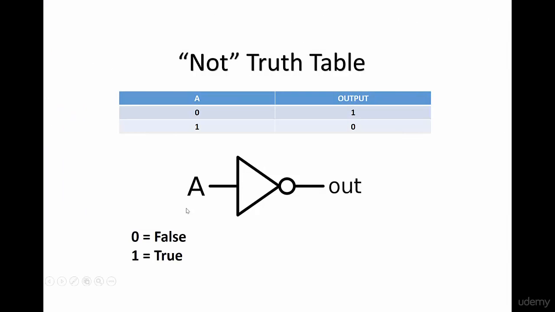Now we can actually represent this behavior in what's called a truth table. So down here I have a diagram of a NOT gate, or like a NOT operation. This is how they're drawn in circuit diagrams and things like that. So we have an input called A and an output. And instead of writing true and false all the time, in these truth tables people write 0 to be false and 1 to be true. And what you can see is that if A, or the input, is false, the output is true. And likewise, if the input is true, then not A, or the output, is going to be false. So basically, the NOT gate just gives you the opposite of the input, right?